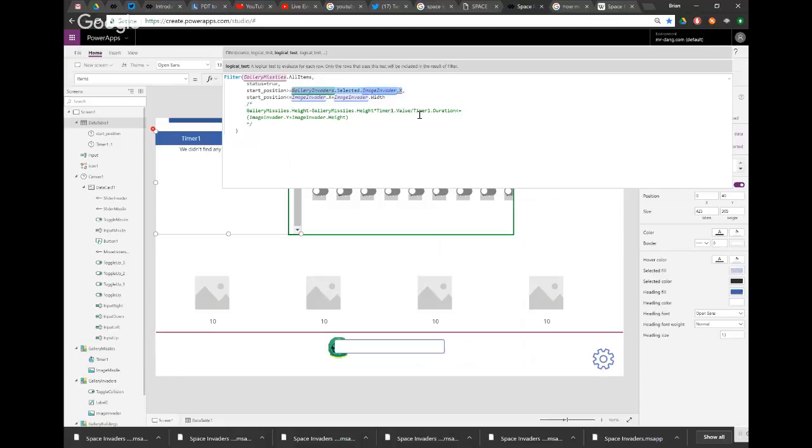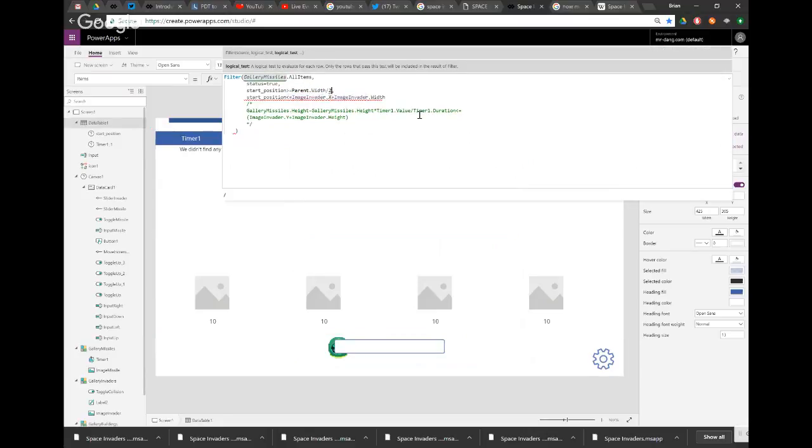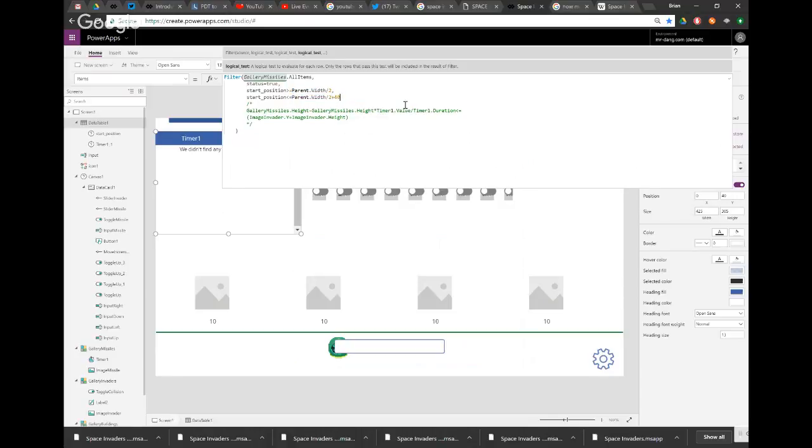Let's pick an arbitrary number. Okay, which ones are between this range? I want to show those.